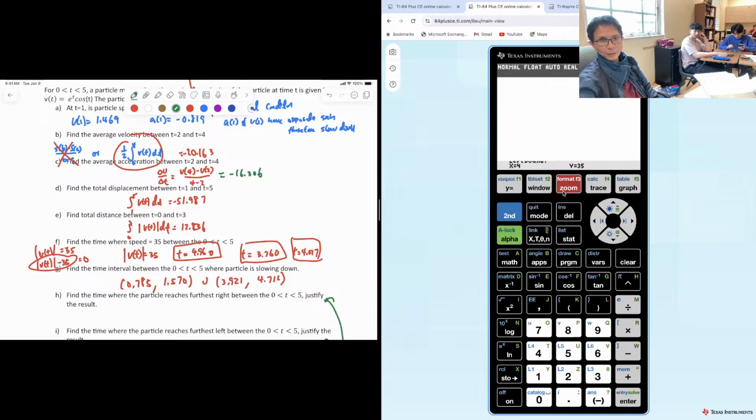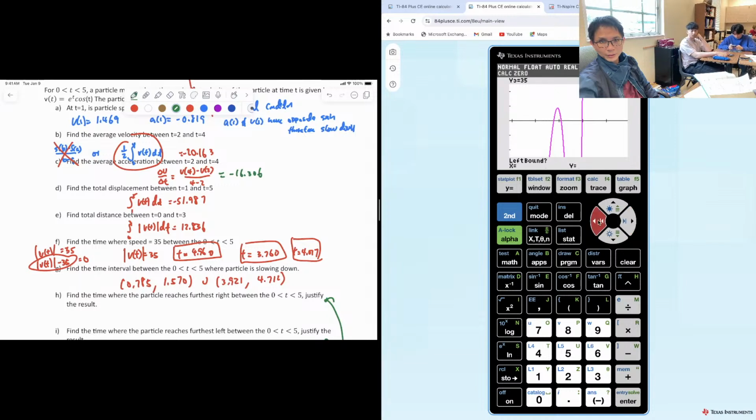And I probably need to zoom in a little bit more. So that's zoom standard. And I'm going to zoom in a little bit more too. So now I want to see this intersection right here. So I'm going to go to between here. I want to see those intersections. Those intersections, second calc, the zeros. Now if you see here, 3, 4.